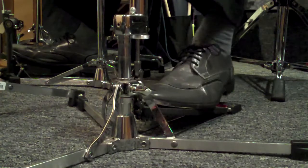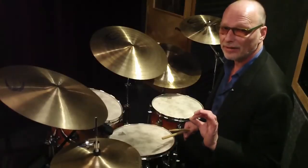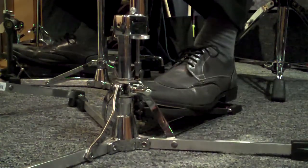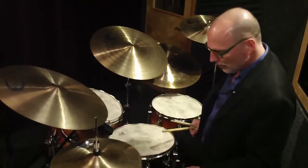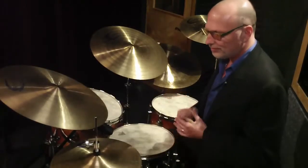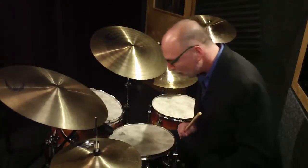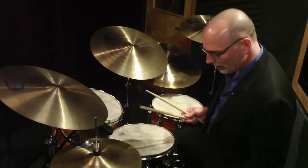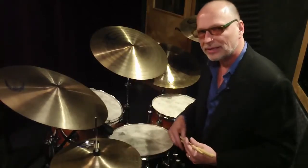Now you can hear the sound change. The cymbals have a shorter, higher pitched, snappier sound. When I play heel down, even at the same tempo, you can hear how the cymbals have a more relaxed and longer tone. So depending upon the tempo, the volume, what kind of a feel I want to create, it's going to change what type of pedal technique that I use. So if I'm playing a slower swing, I'm probably going to use the heel toe rocking the foot motion because I feel like I get a better cymbal sound.